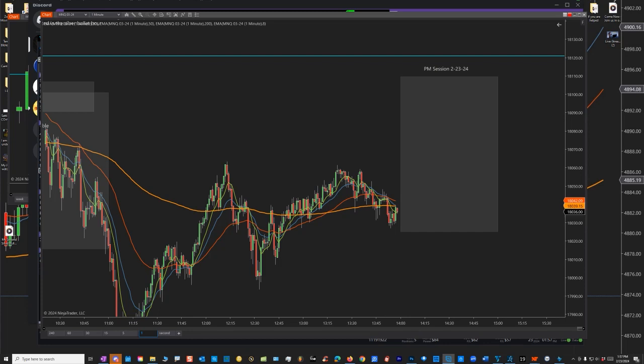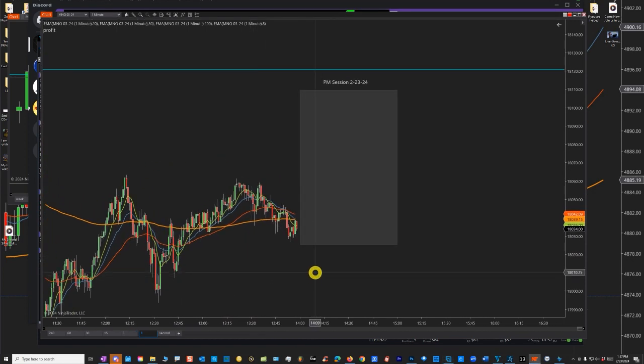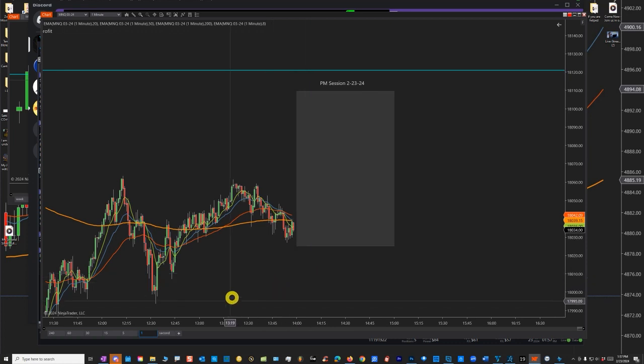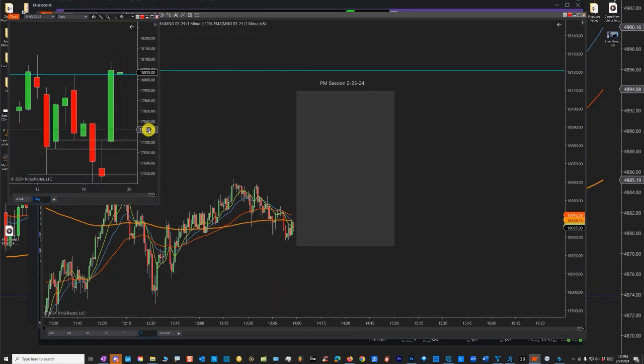Alright, we're getting ready to start our silver bullet trade in the PM session. That's 1 o'clock. I'm sorry, 2 o'clock to 3 o'clock Eastern time, New York City time. That's the silver bullet trade time zone. And the silver bullet is designed for us to know which way liquidity is going to go and take a trade in that direction during this set period of time.